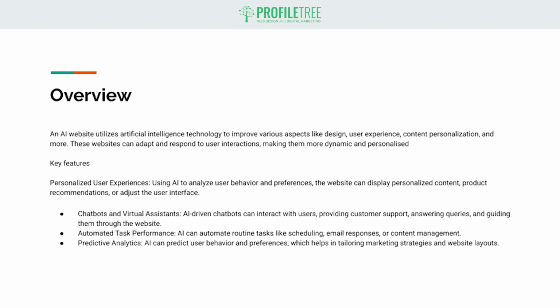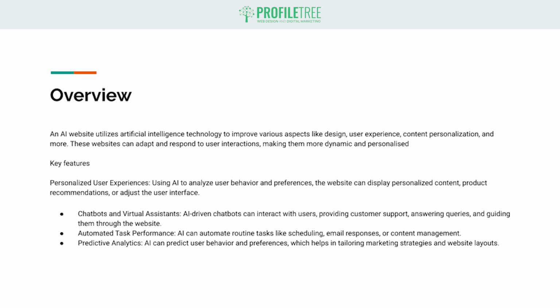So when you are creating an AI website, it really just depends on the platform that you choose, because some of these will have AI content. So that means that the AI will create content for you. So that's within text or images, or there are AI website builders that will fully create a website from scratch.